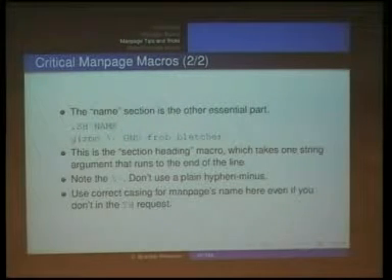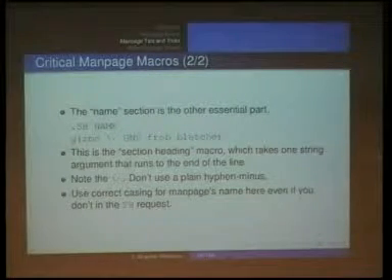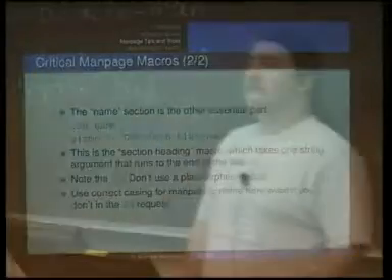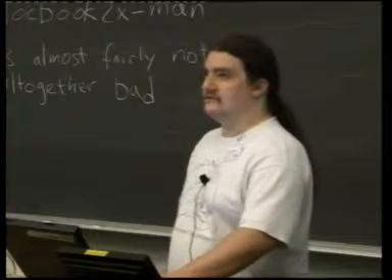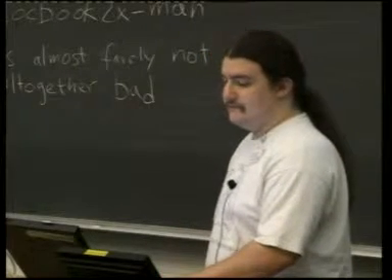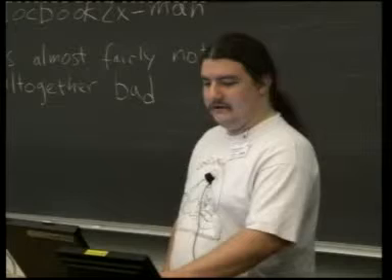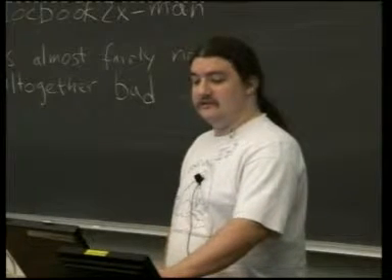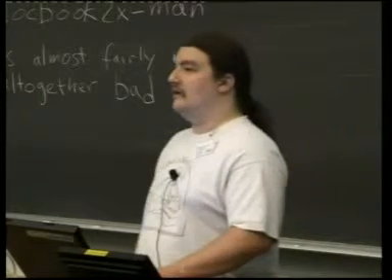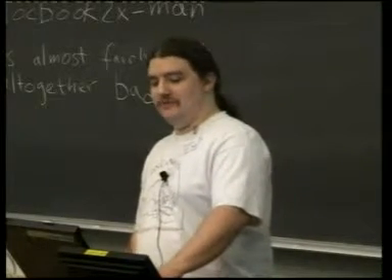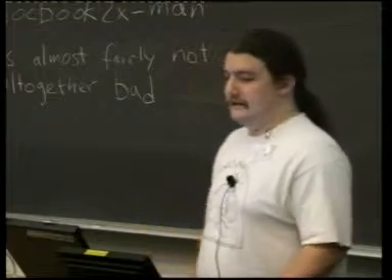I think Colin within the past year or so might have made that a little more robust, or maybe upstream did, but at least as of a couple of years ago, you could confuse it by using the wrong type of dash, which is why the bugs got filed. Again, use correct casing here, even if you don't in the TH request. Now that is the convention, so I'm not making a recommendation apart from convention here.